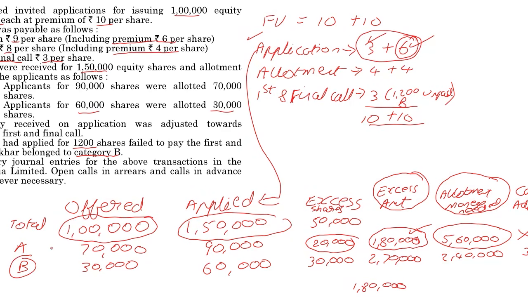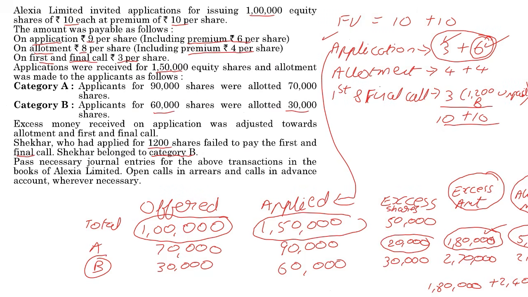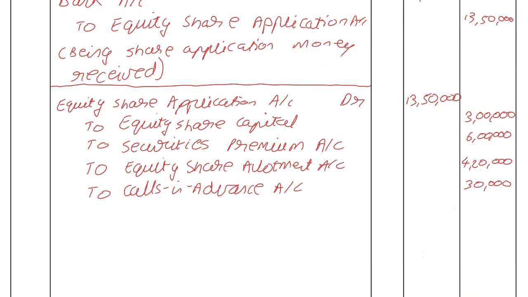Group B, how much is needed? 2 lakh 40. How much are they giving? 2 lakh 70. But we need 2 lakh 40. Add. Okay, if I take 1 lakh 80 and add 2 lakh 40, 3 lakh 40, I think this is 4 lakh 20. Okay, well, you can check. Now, how much do we get as a balancing figure here? 4 lakh 20. Okay, so either way, you know how it is done.